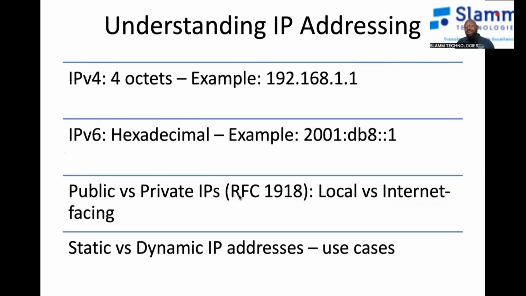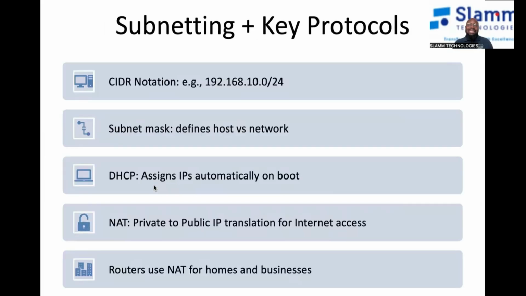Next up is subnetting. Subnetting is a method to divide a larger network into smaller, more manageable pieces. Why do we have to do this? Because it improves security, enhances performance, and makes network management more efficient. And that is one of the key areas that we push ourselves on.